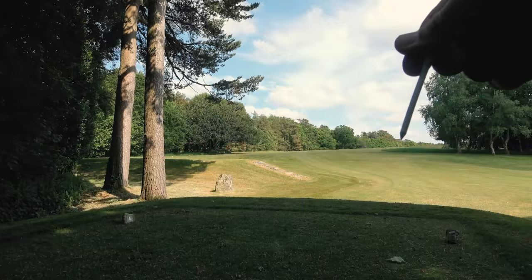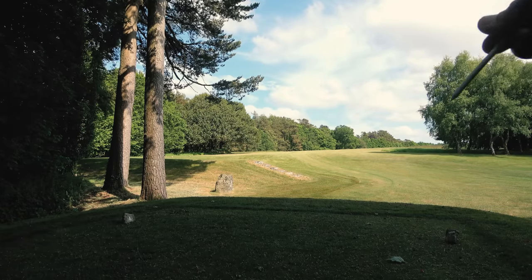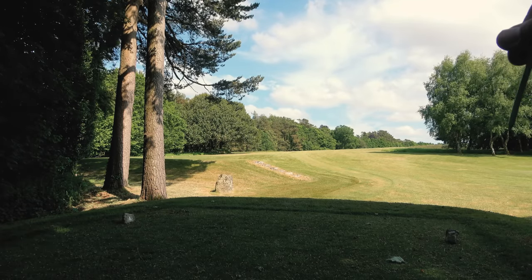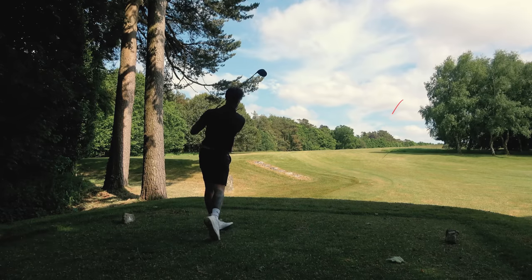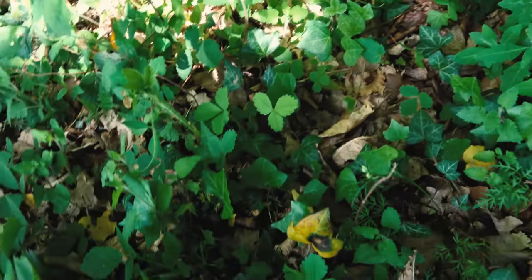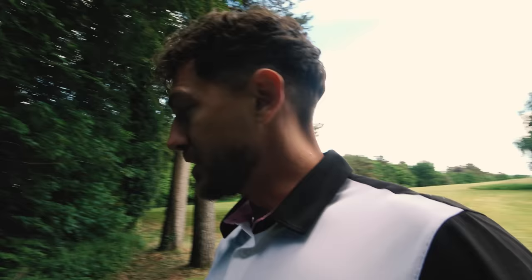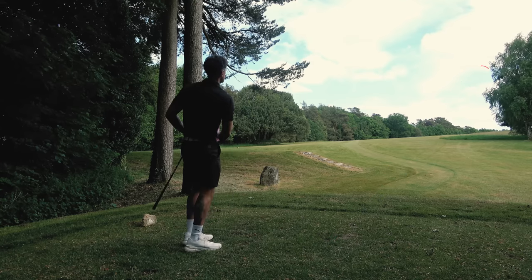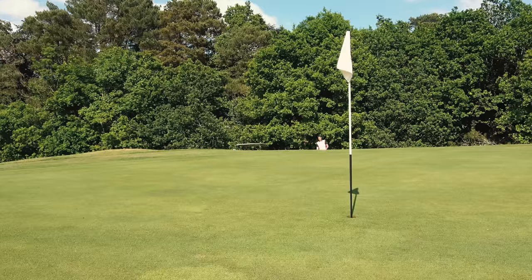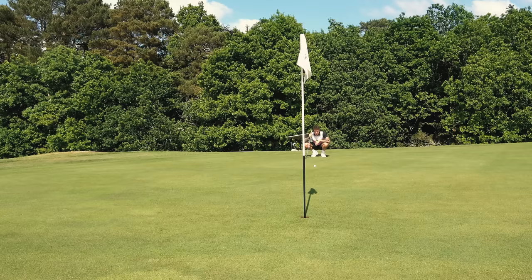Wow, did not expect to hole that. So the green is here and what I'm trying to do is hit a low cut just up around the tree line, over some rocks, and give it a chance. Right is better than left — left of the green slopes down and it's dry and firm. If you're on the high side it will either come in or stay up there. Hit that off the toe — alright, we're going to have to get lucky. We're going to re-tee and try it again. Same shot — yeah, we've knocked it on the green. Sat down in the rough here, just got to play a little explosion shot and try to pop this one up. Disappointing, but can hole this birdie the next two.